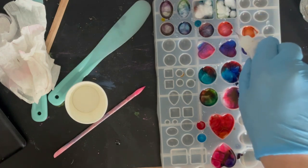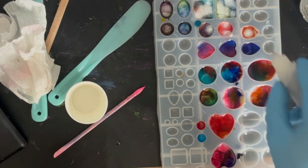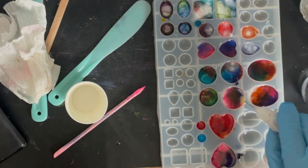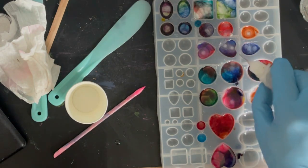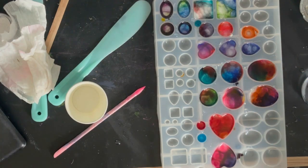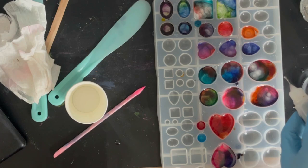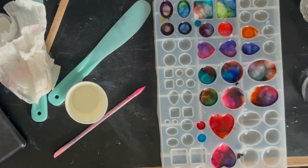And if I get some transparent pot spots, I'm not fussed. I actually think it looks quite good in a finished pendant. I'm just making sure I've got all of them. I think I have now. And the great thing with this being diluted is I don't need to worry as much about overdoing it and getting that sort of blobbing effect, because if I put 2 layers on, it still doesn't create the blobs. So I'm happy with that.